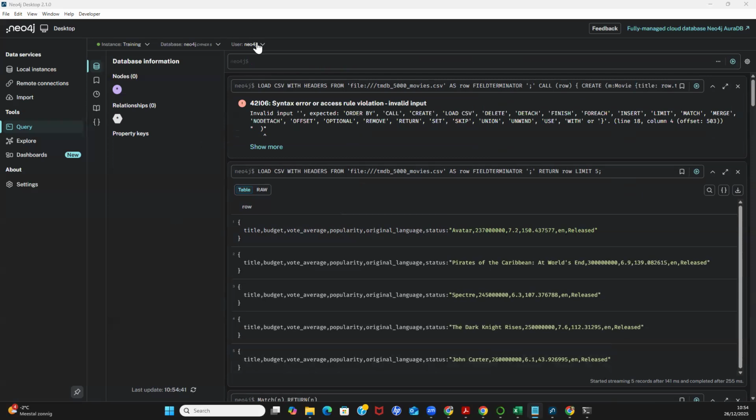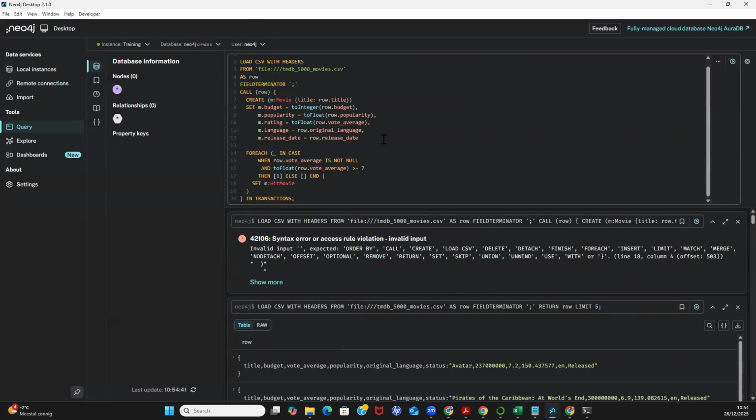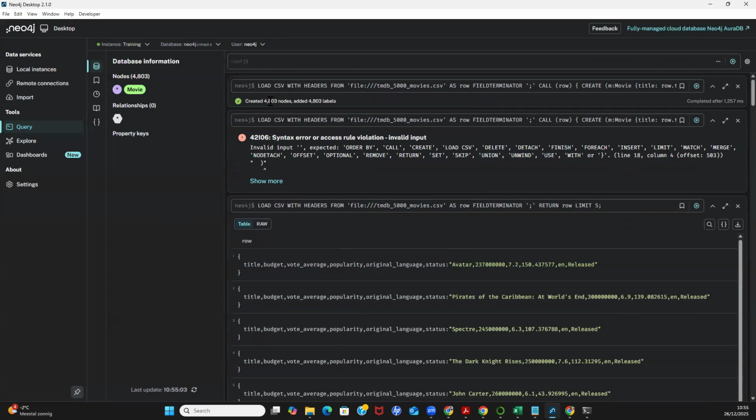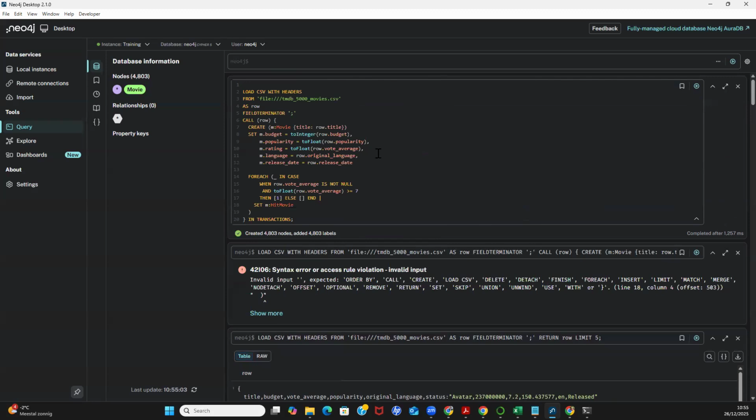Let me run this query again. Yes, now it should work. Now you can see here it has created 4,803 nodes and added 4,803 labels. You can see the nodes are being created, and now you can use any queries to access the data in detail.